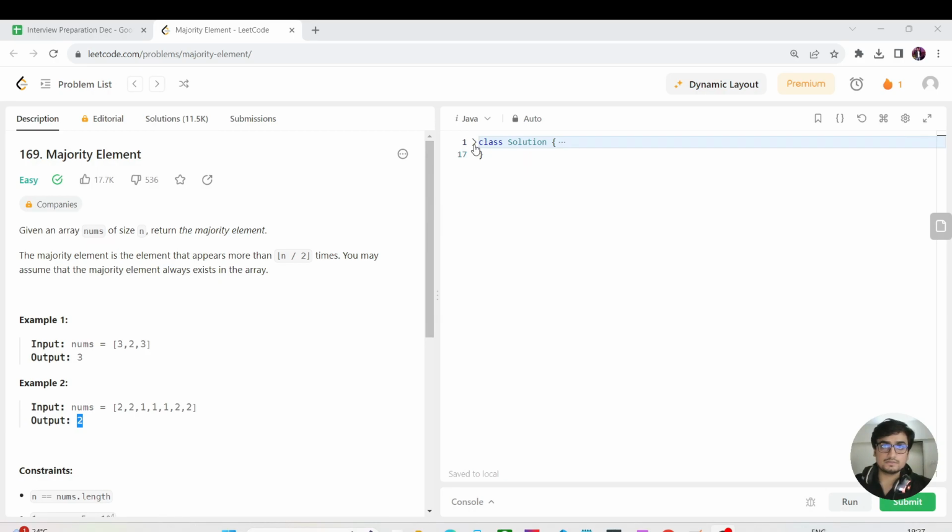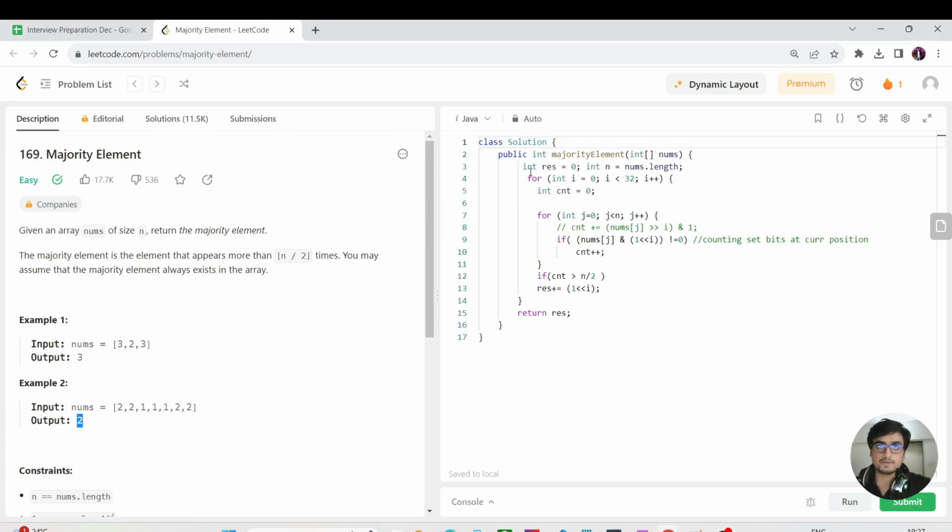So that's the code present in Java. We have a for loop going for 32 times, which is opening all the decimal numbers into a 32-bit binary system. Then we have a count, and we are checking for each and every number. We are finding the count. So that's the first way to check if the kth bit is set or not, and that's the second way. This is again doing the same thing but not in one line.